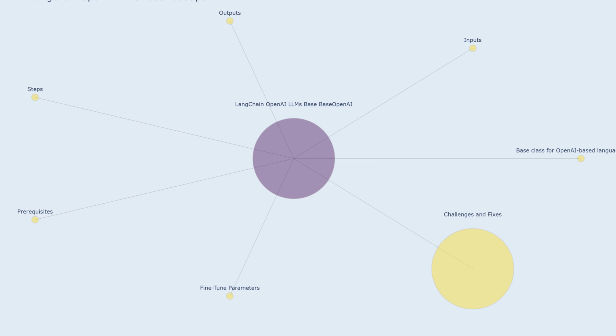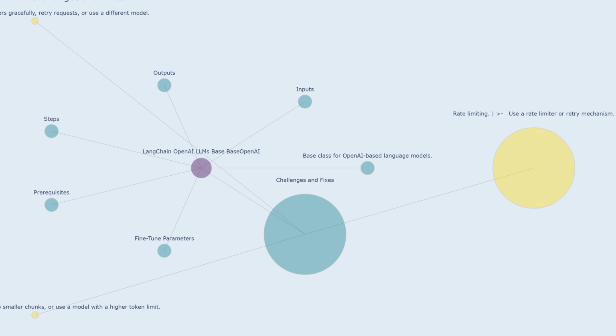Challenges and fixes. The OpenAI API has usage limits in place to prevent abuse and ensure fair access for all users. These limits can be encountered if your application makes too many requests in a short period.